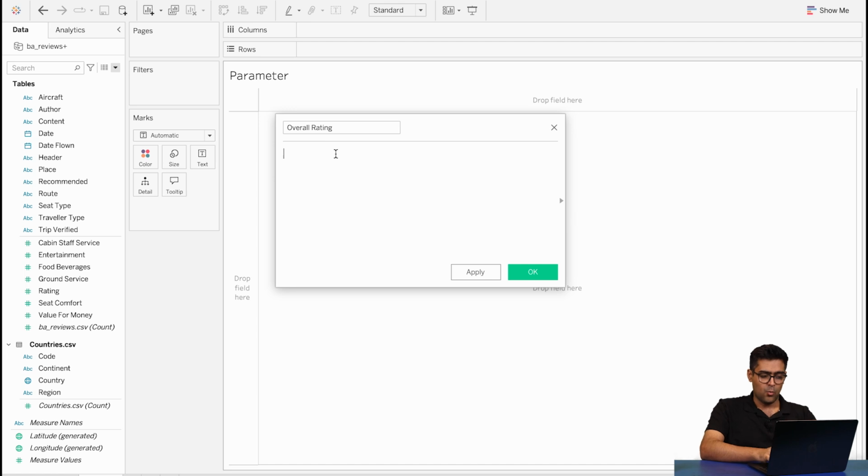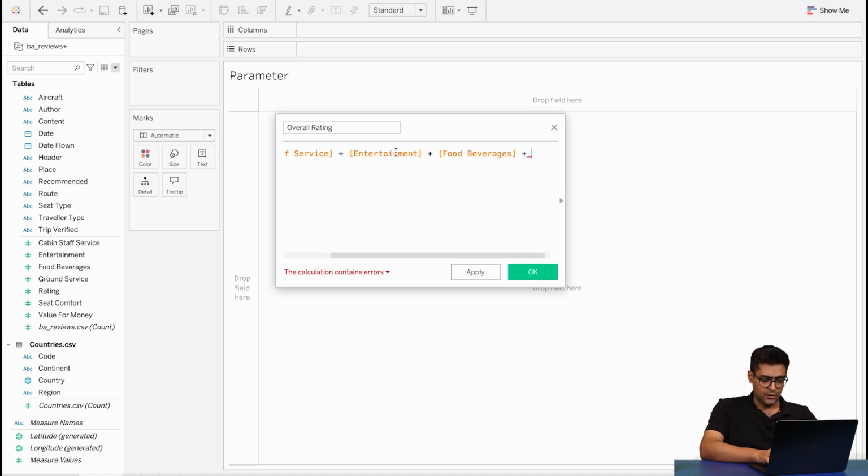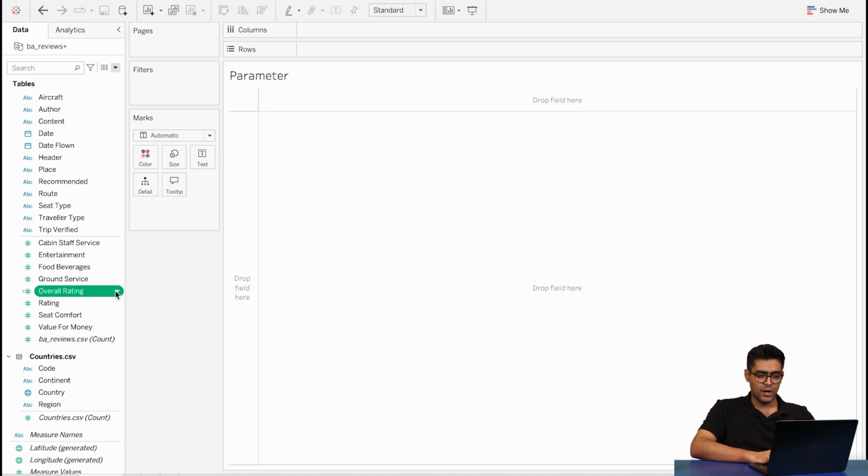In overall rating, what we'll do is we'll type cabin staff service, and on the left hand side, we'll open a bracket, then we'll add entertainment, then add food beverages, then ground service, seat comfort, and value for money. And I'll close the brackets and I'll divide it by 6 because there are 6 variables and I'm trying to create a composite average of the 6 variables. So a new variable called overall rating has been created.